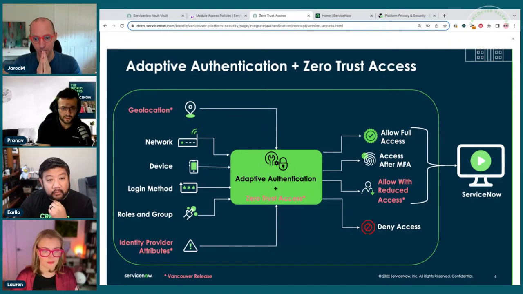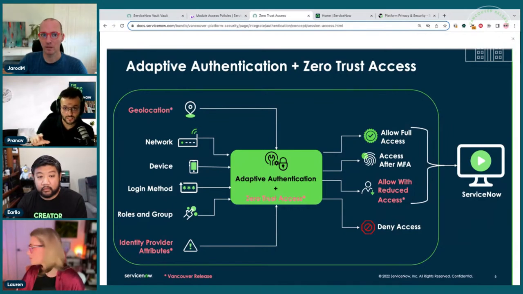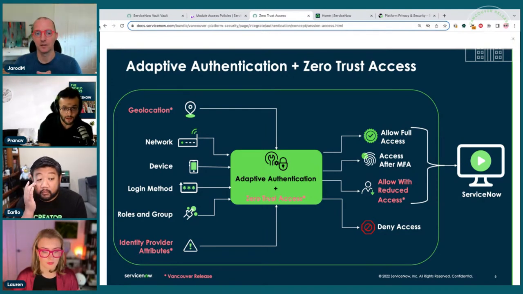Yeah. So Jarod, what I heard is it's a session-based login. If they are in a geolocation which doesn't let them access the platform as an admin, then once they're back to the location which lets them access with the admin role, they will be able to do it. They just have to log out and log back in. It's a session based thing. But to this question, what about VPNs, Jarod? What will happen if somebody's using a VPN?